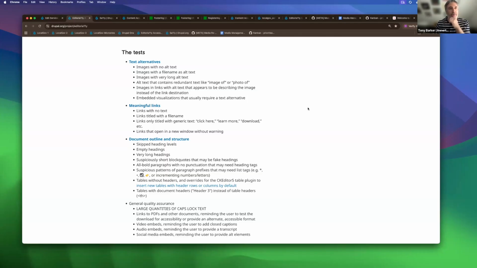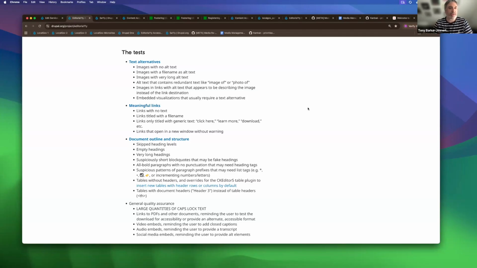One is image alt text. Not only figuring out whether there's some alt text included or if it's missing, but being a bit more clever about whether that alt text is valuable, so whether it's very long. Interestingly, it doesn't seem to flag very short one-word alt text.